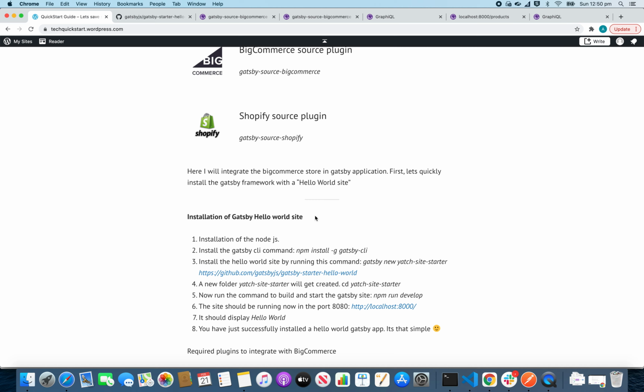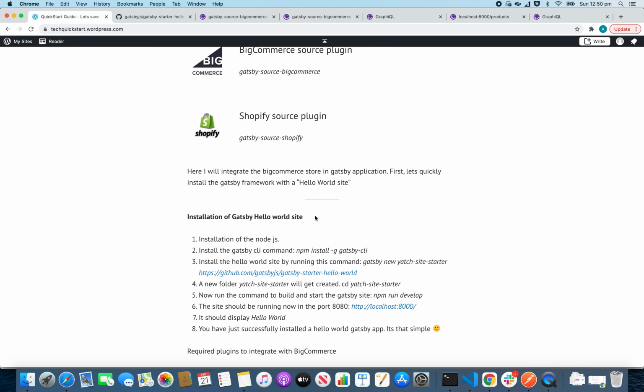This will install the required Gatsby CLI for running our website. After that, I'm going to use the command gatsby new and the site name, whichever site you are going to build, and I'm going to take the Hello World template which is available on GitHub.